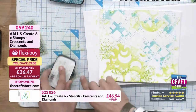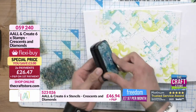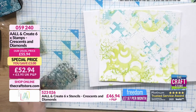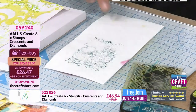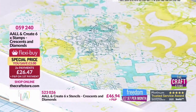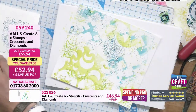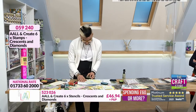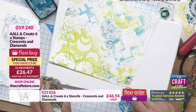100%. So here what I'm going to do now, I have this blue. This one is a little bit darker blue compared to the distress oxide that I used. So if you have a lighter blue, go for it and use lighter. Sometimes I don't have all the colours, I don't have the blue one. Surprise, I do, but I don't know where it is. So what I do, if it's too dark, is I stamp here to remove a little bit of that colour. Can you see? And then go here, you have a lighter version now, because the main layer is already here. It does look nice though, the slightly darker, because it stands out, doesn't it? It does, yeah. I don't mind this, but just in case you want something lighter, you can always do it this way. Did you see that's very dark here? Yeah, that's intense. It does pop.